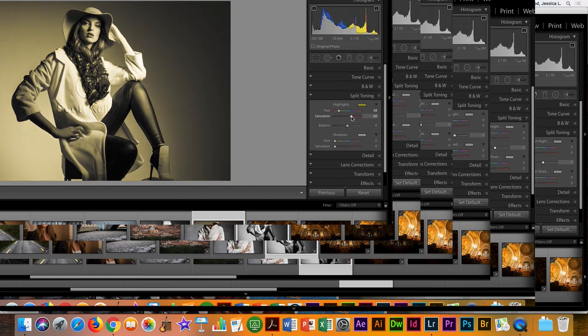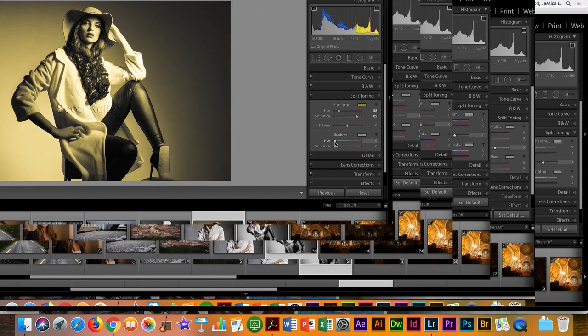So now you see I have yellow across my entire image. Oh, I'm going to increase that because it's not as obvious on the TV screen. So I have this yellow tint to my image. And I could leave it like that. It'd be fine. But I could add a second color if I wanted to in the shadow. I don't know, what color should we do?